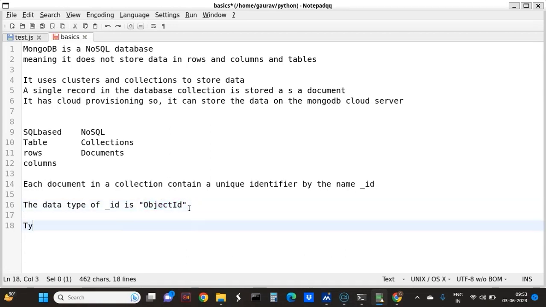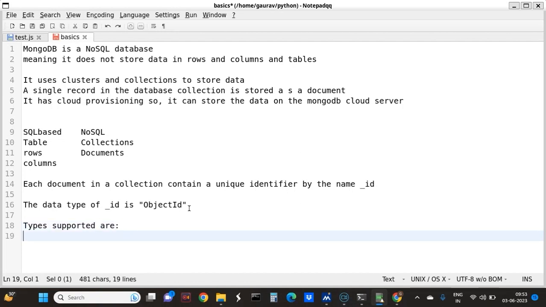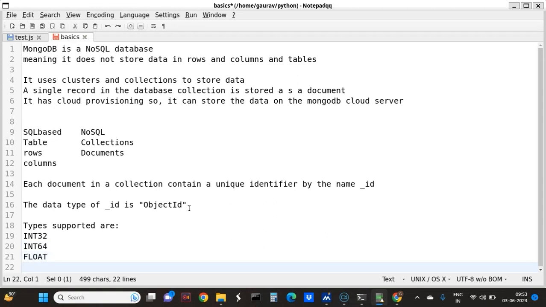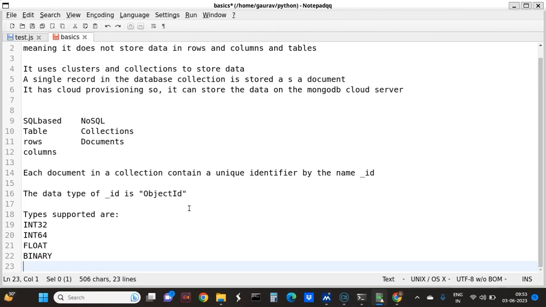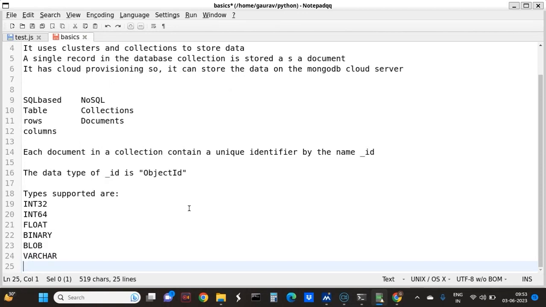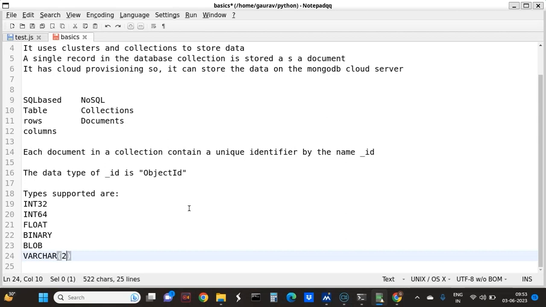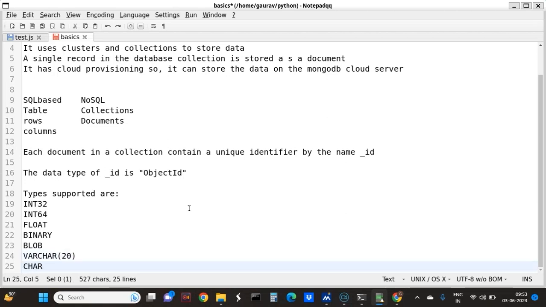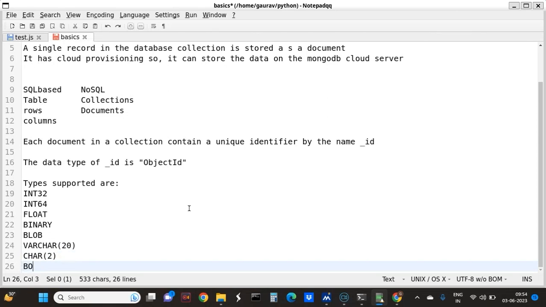The types supported are: first is int32, second is int64, then float, then binary, then blob, then varchar, which accepts one parameter, the size, char also has a size, and boolean.